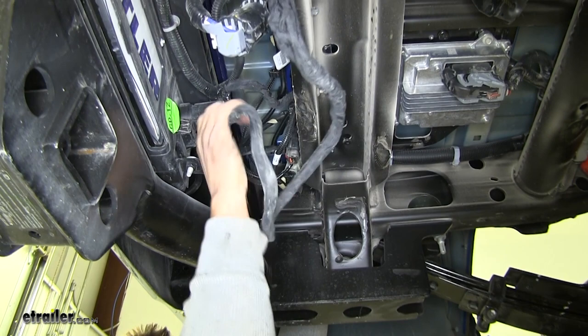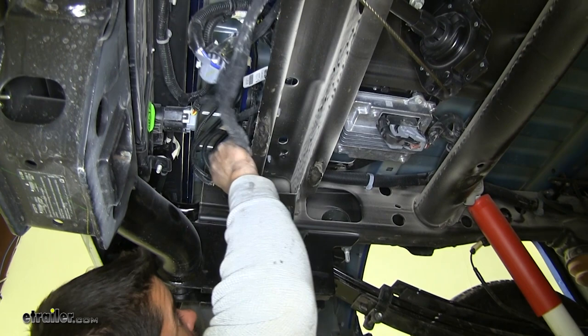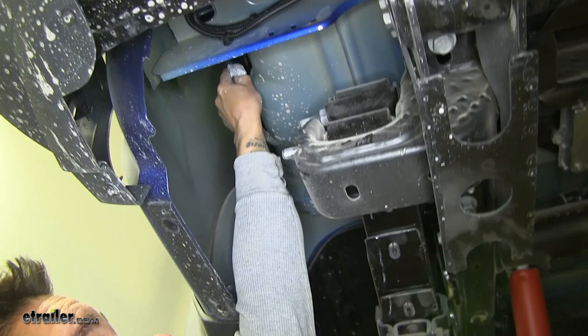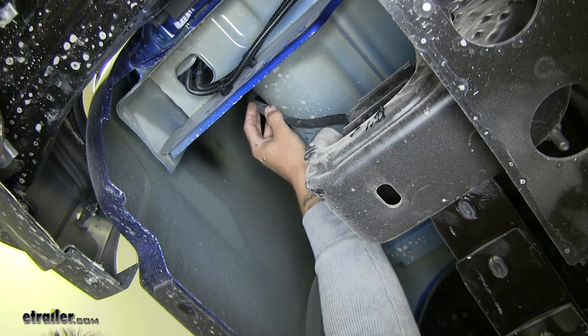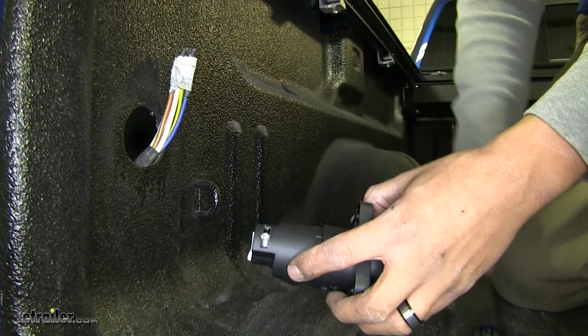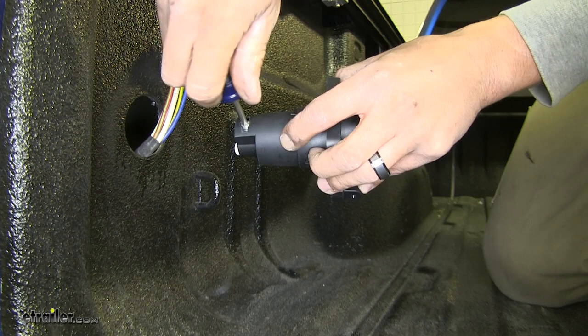Pull some of that excess and go over to the side of the bed rail. Try to get as much slack as I can and then we have a couple different options of how we're going to get this up. If you can, you can actually just reach up the side of the bed rail there and stick the end of the wire through just enough to where we can go up and grab it up top. We'll go ahead and grab our wires. We're going to see that there's a small screw at the bottom here and go ahead and loosen that up. It's going to be a set screw to keep the wires nice and tight but we're going to have to get them through the connector first.